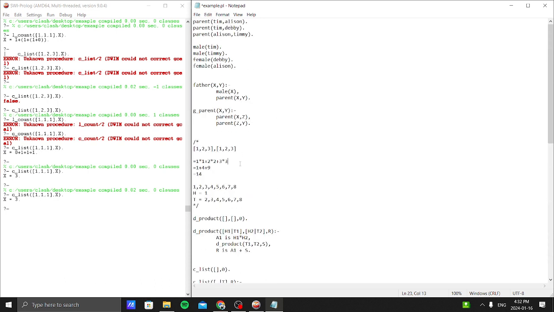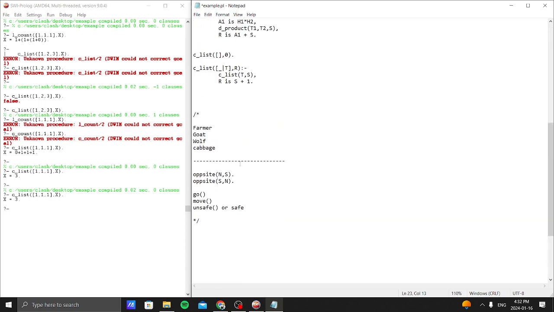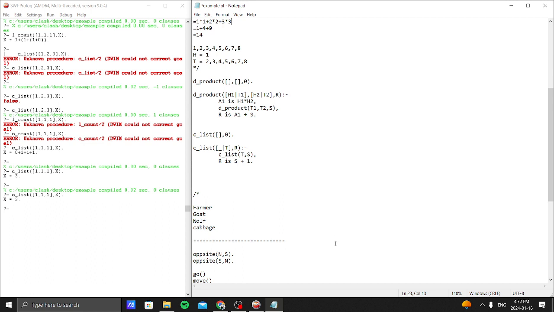So yeah, anyway, that's my short little example I wanted to go over. I know the previous one had probably better examples, but the idea of this one was just to explain the recursion a little better. I hope me going into more detail on the D product and C list would help, because it's a pretty annoying concept to get down. But yeah, okay. Let me know if you guys want more of this.